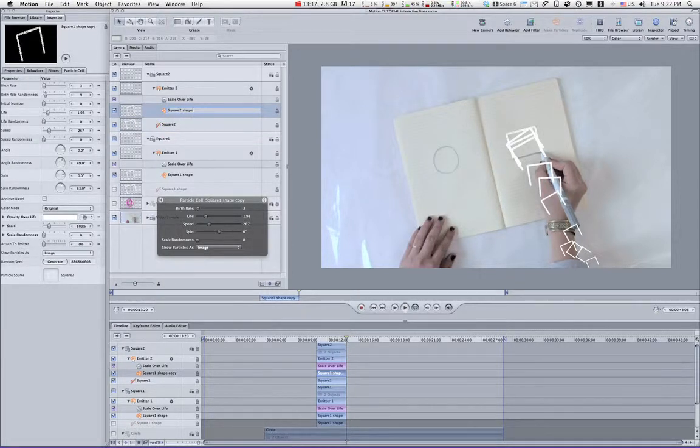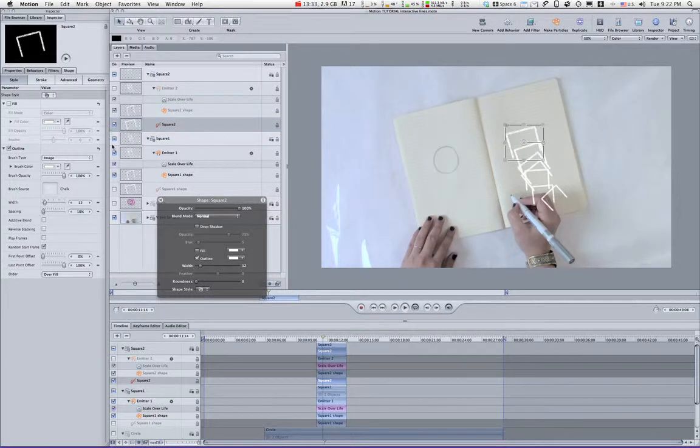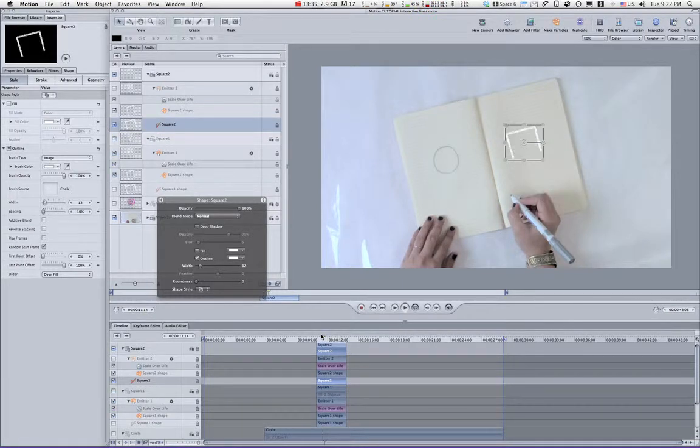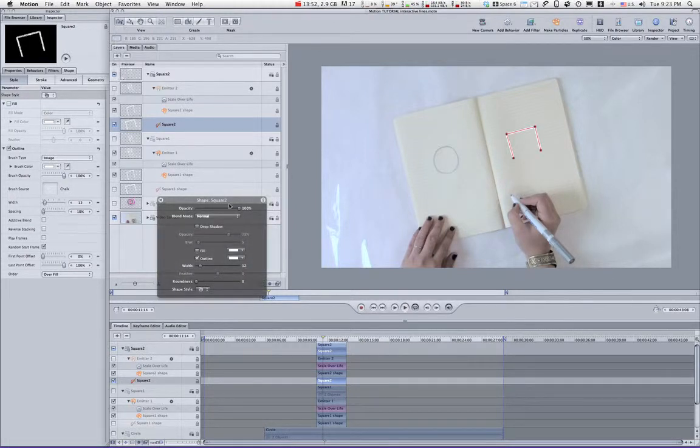Again, you don't have to do this. I just need to do this because if not, I don't know where I am. So once you've done this, you have to come here. I'm going to hide my emitter for 2 seconds just so I can see the shape. And I'm going to hide this too because if not, I'm not going to be able to notice. And now you're going to modify the shape. So your shape is selected. You come to your Bezier tool. Oh, sorry. You come to your Bezier modifier tool.